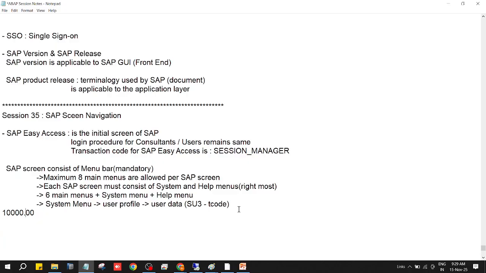For 10,000, we usually go with the separation part: hundreds, thousands, 10,000, 100,000. The comma separator we follow here, and the dot is followed by decimals. Sometimes some people use a comma over here. That differs from country to country.